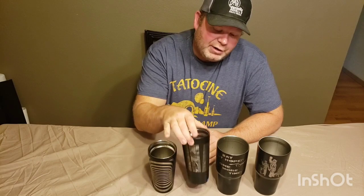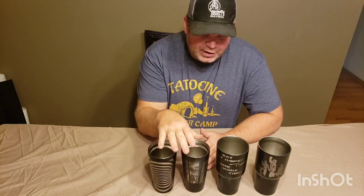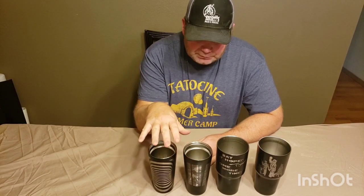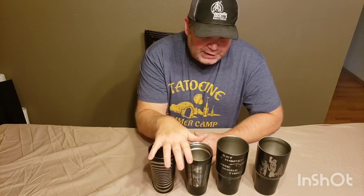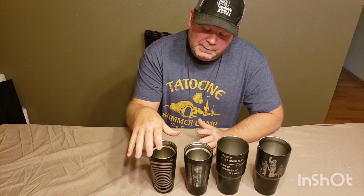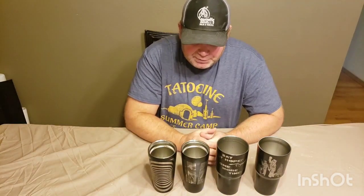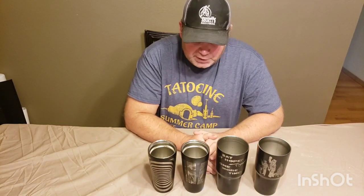And typically when I look in the forums, people are doing these powder-coated stainless steel cups, the typical tumblers. These are just generic brand ones I got from Michael's. They range from, these are like $8, these are $10. Now, I don't know if this method will work with every brand of tumbler. Everybody's powder coating is going to be a different thickness and may act different with the laser. But here's what I found with these ones.